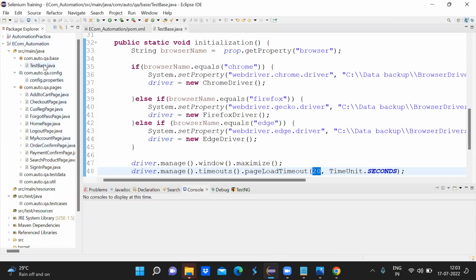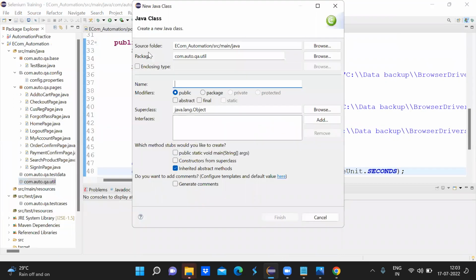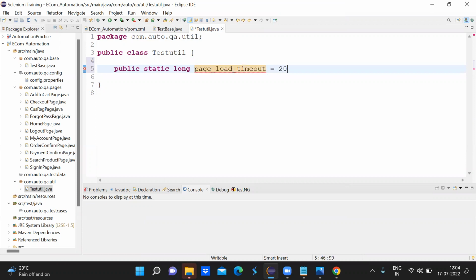So in my util package, let me create a new class, and let's say we are giving the name as TestUtil, and in this I will specify something called public static long PAGE_LOAD_TIMEOUT equal to, let's say, 20 seconds.